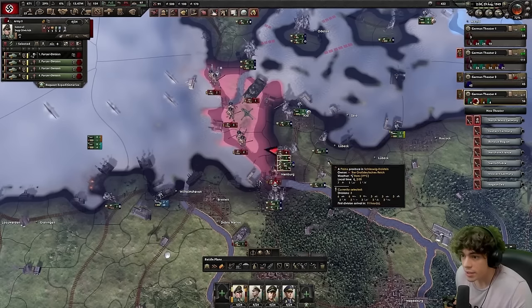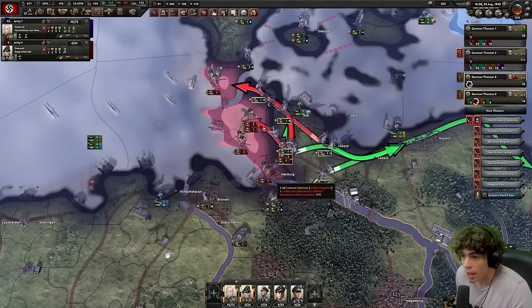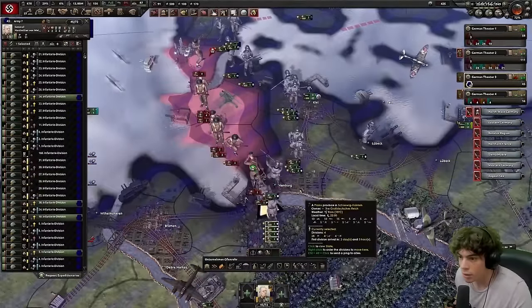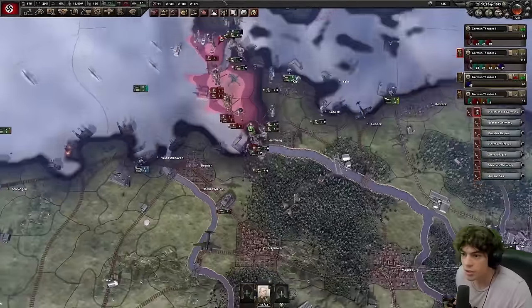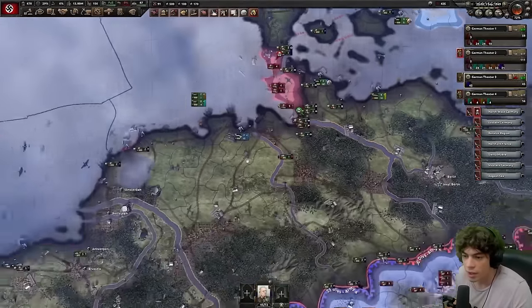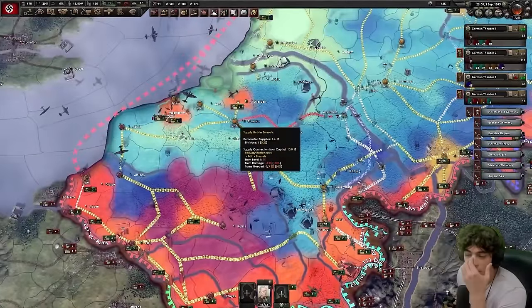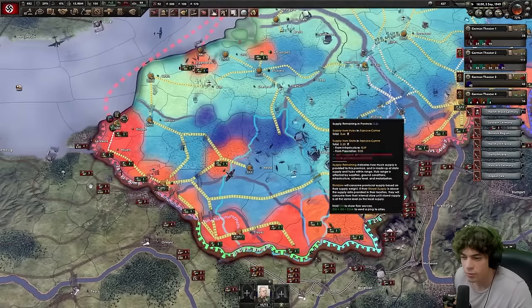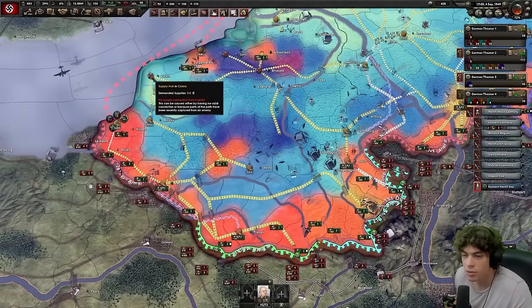Oh, this is bad. This is so, so bad. Yeah, screw the supply situation. This is way more pressing. Okay, we're taking Hamburg. Jesus Christ, that could have been terrifying. Okay, so this has supply connection to the capital. Why do you not? Okay, you do now? What changed? You still don't.